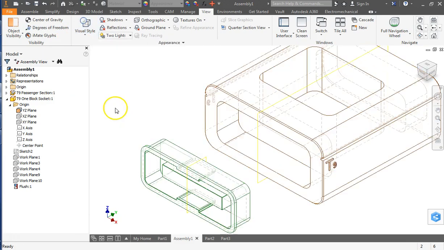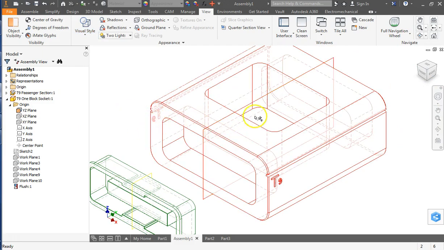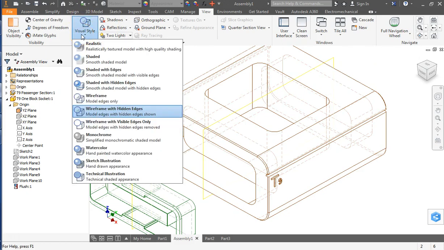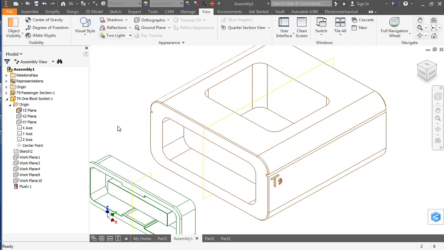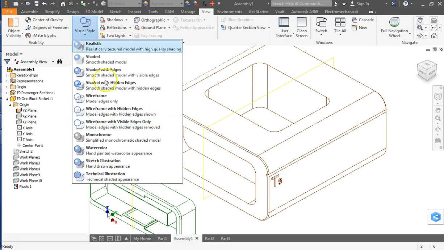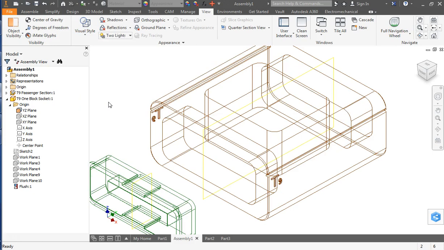Let's go to the wireframe with hidden edges. Okay, this one is the wireframe, but it's showing all the hidden edges with dashed lines, which is nice. Here's wireframe with visible edges only. All right, regular wireframe shows all, but what's hidden shows up solid instead of being dashed, and maybe that's a little confusing to the eye. The dashed visually helps you realize what is in view and what's not. So anyway, play around with those and realize that they're there and can alter a view to possibly make it easier to work with your model.